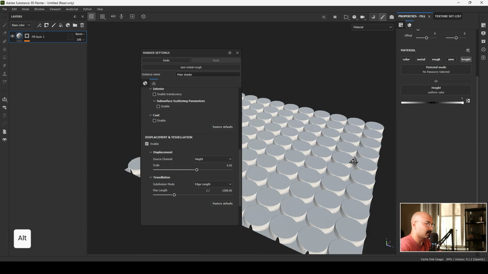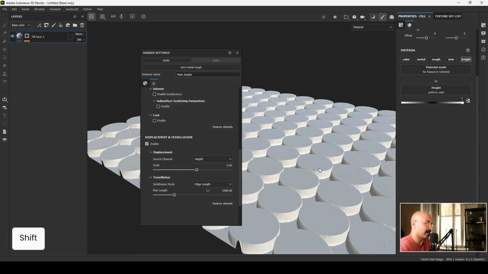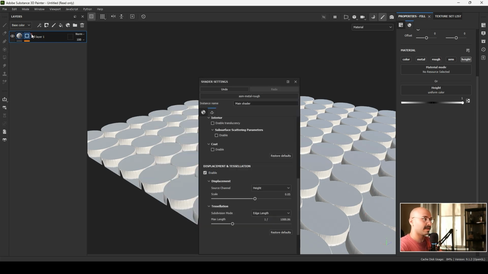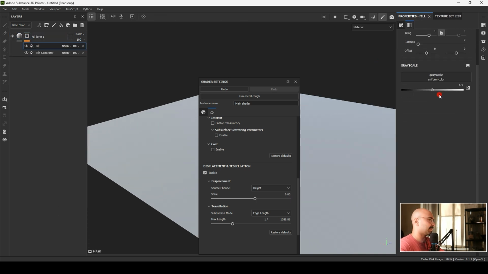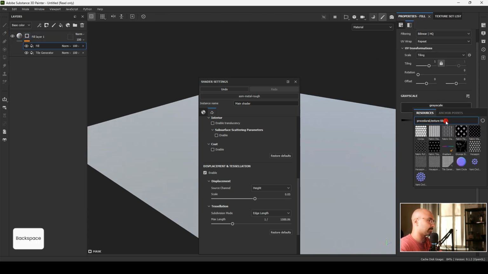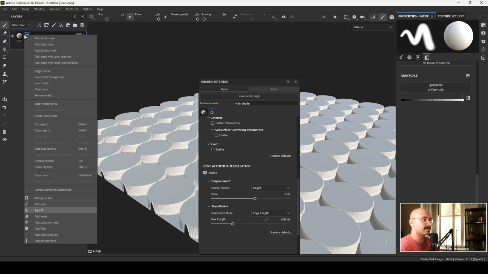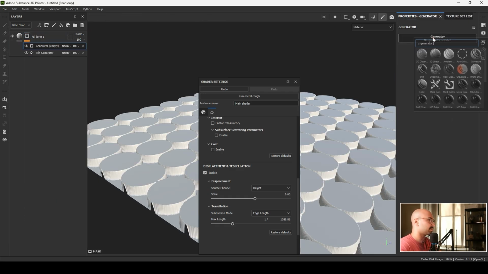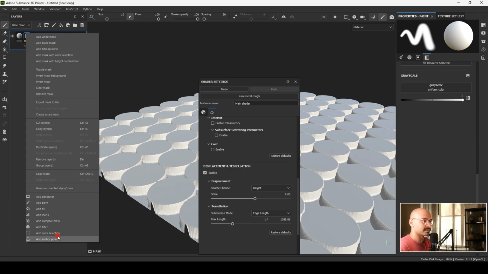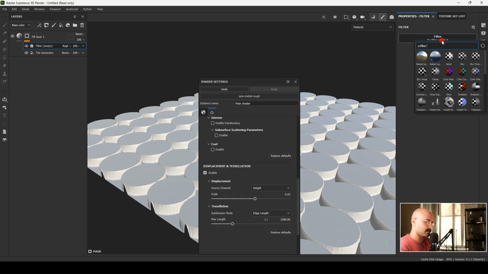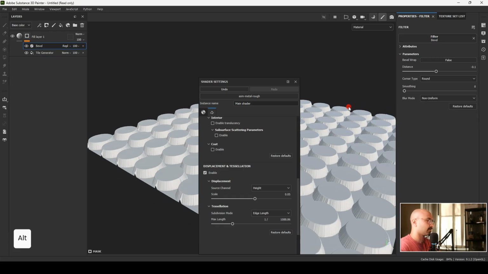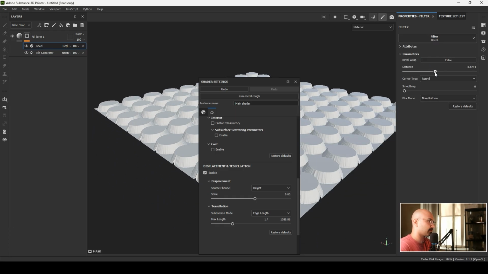Okay, and you can make the patterns and turn your Substance Painter into Substance Designer, I think, and add, for example, I don't know, a different filter like a bevel. And smooth it.